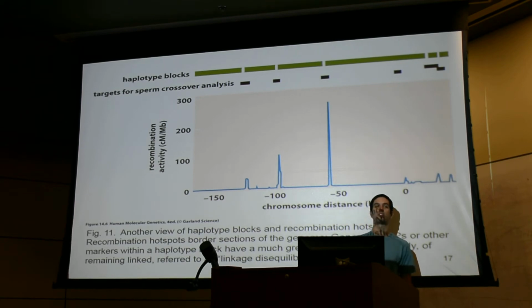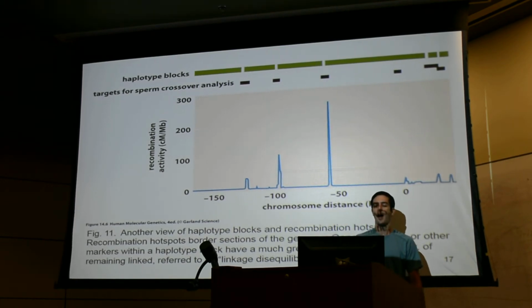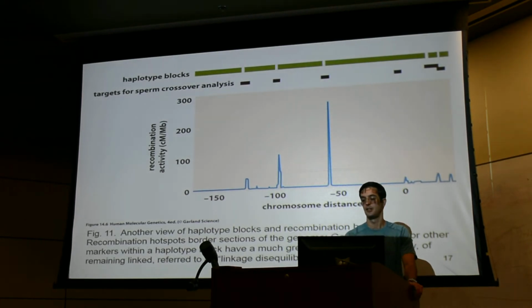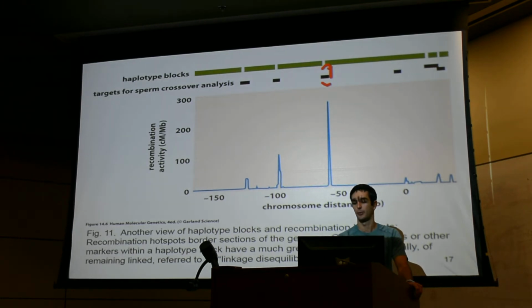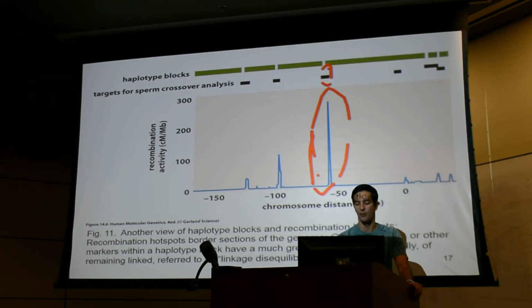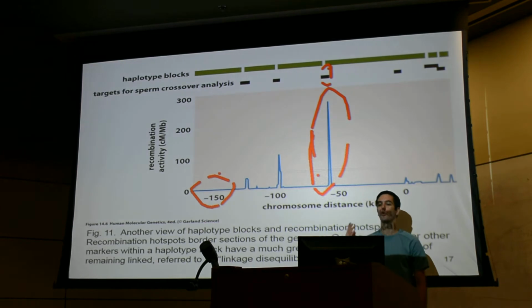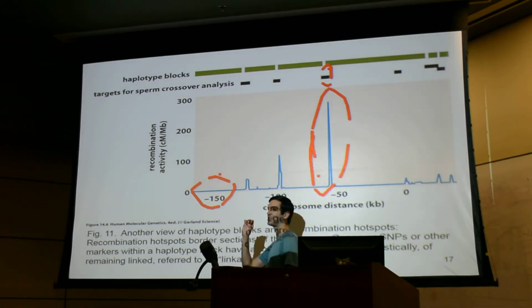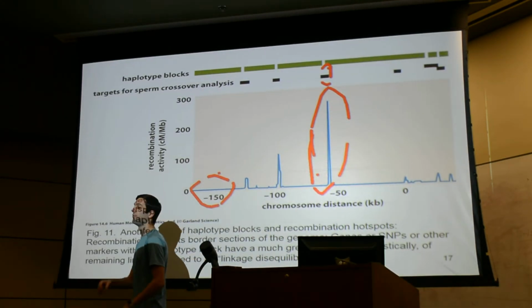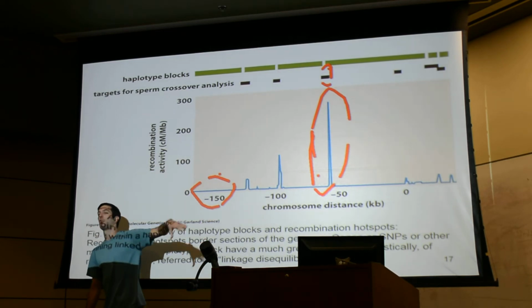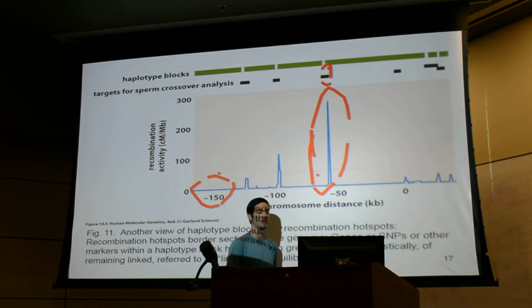So once again, just understand the actual chart. Obviously, this is the amount of recombination activity. So here's obviously a hot spot. It's where there's a high amount of recombination, whereas things in here have very low recombination. It's never actually zero, it's pretty close to zero. That would be a haplotype block, where there is overall a very low chance of recombination occurring.